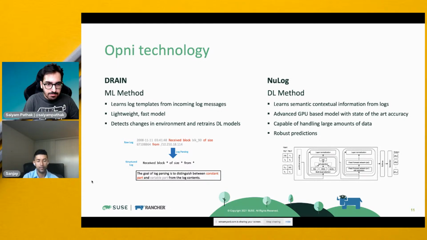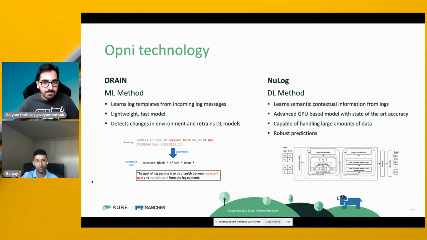So we started leveraging Drain to automatically create filters for itself, and basically be able to identify anomalous and suspicious logs based off these filters. Because Drain is learning log templates from log messages, it's able to detect changes in the environment. And Drain is actually what controls the initial training and retraining of our deep learning models.